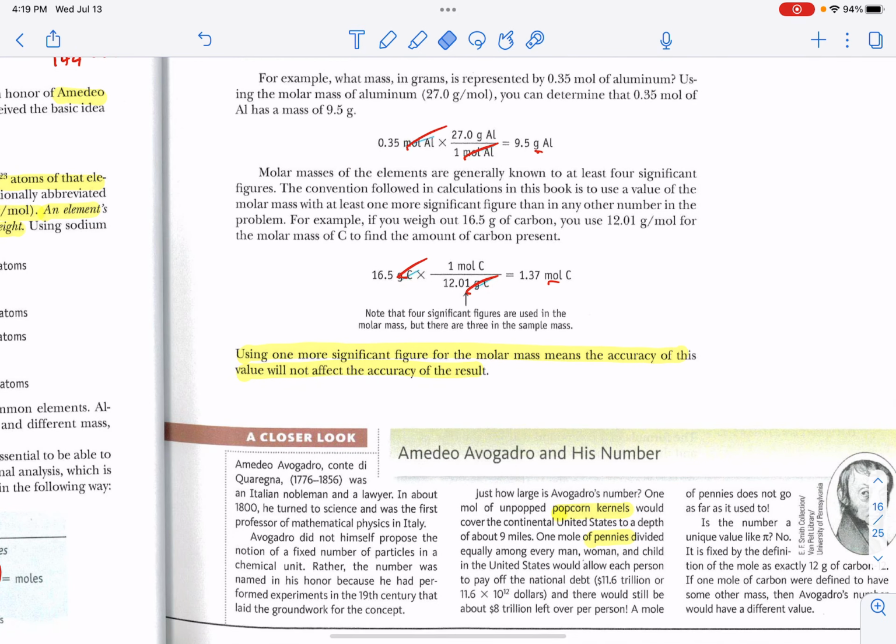This is going to cost some of you points, sadly, all year. Every time you use the periodic table, as a rule of thumb, you should always use at least 4 significant digits for your molar masses. More precisely, always use 1 more significant digit from the periodic table than you need in your calculation. So for example, if you're given 16.5, you know your answer is going to be rounded off to 3 sig digs. Therefore, you should use an extra sig dig for your molar mass from the periodic table.